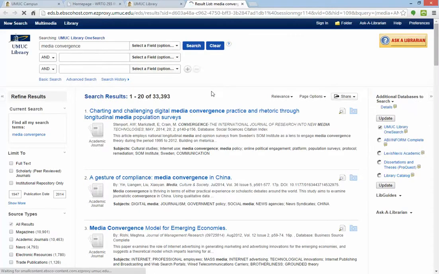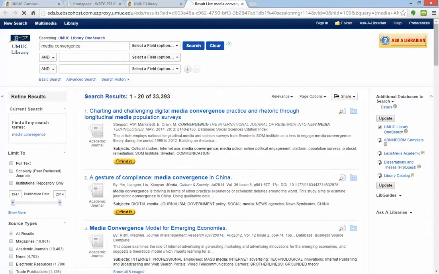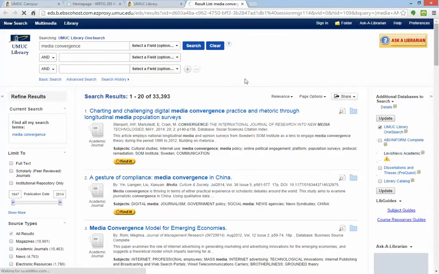And here you'll have a lot of the sources that UMUC has in its database. And the good thing about using this database is the sources are vetted and they've already been reviewed, peer reviewed, so they're considered credible sources, so they're very good to use usually in your papers, especially in academic papers, but also in other professional papers.